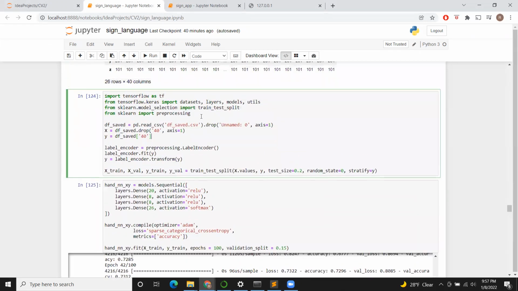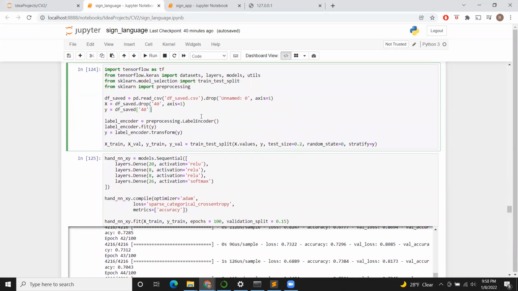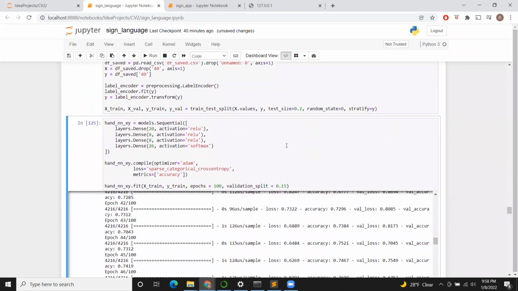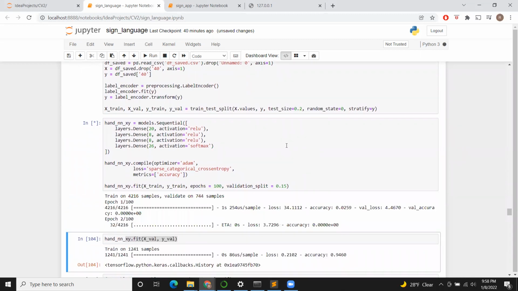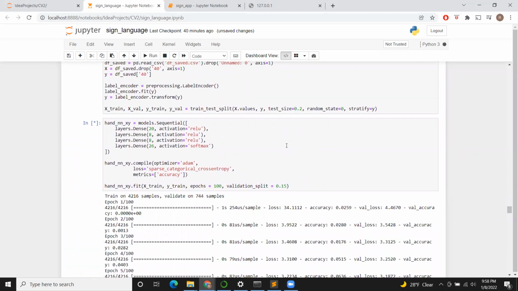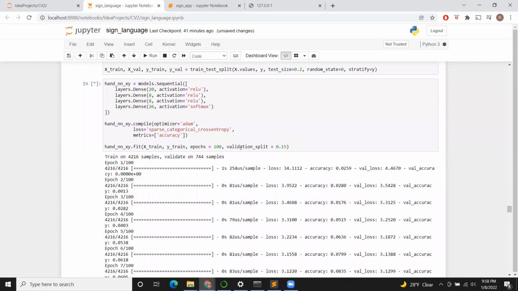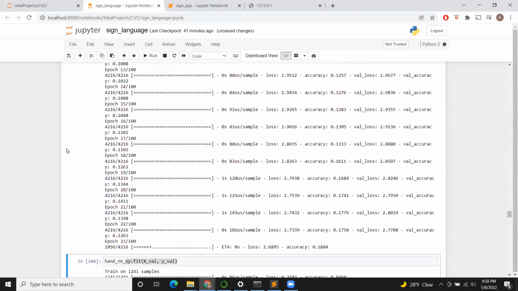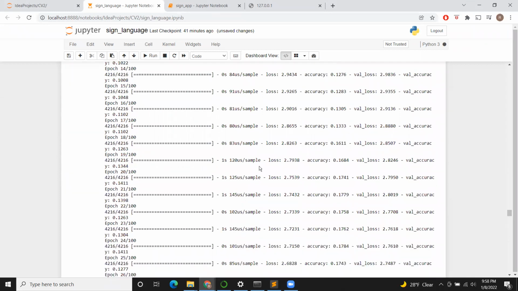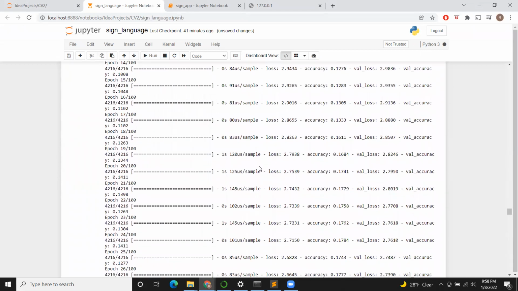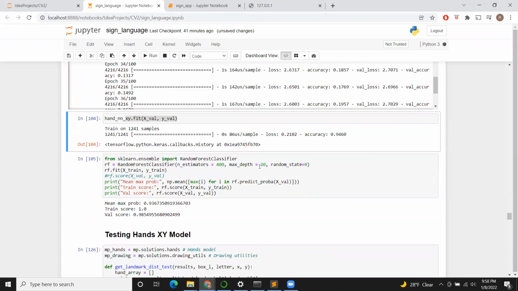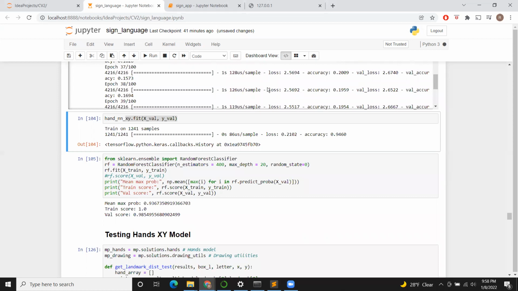And so I did another neural net. So stratifying on the letters. This time I have all the letters, which is nice. This is just a normal neural net. I don't need any convolutions because it's not an image. I did 100 epochs. But you'll see, the accuracy goes up pretty high once it hits a certain amount of epochs.